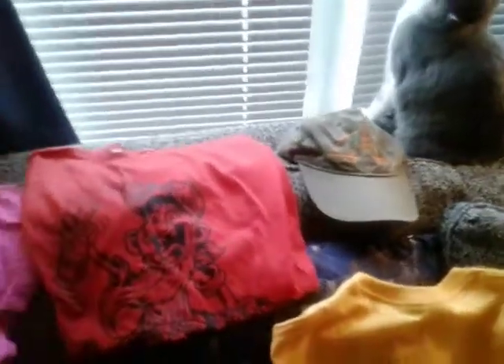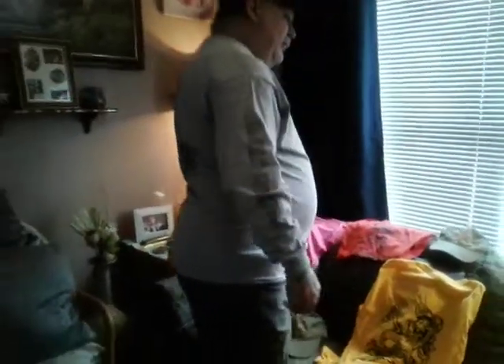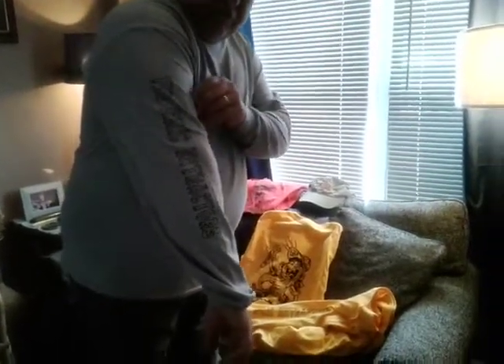Alright folks, I'm wearing an extra large, so I'm going to let Annie film my robust figure here. He's got the extra large on — and there is the back of the extra large. Today's the first day of my new diet, folks! Put your arm down so we can see the Relic Extractors on the sleeve. There you go — so that's it, everybody gets to see my face now.